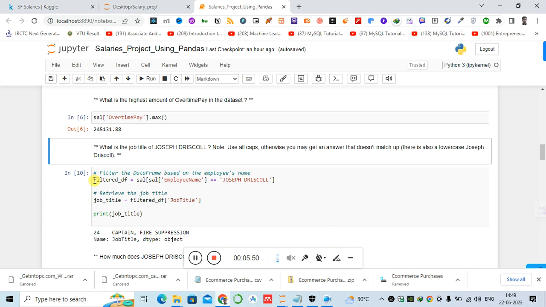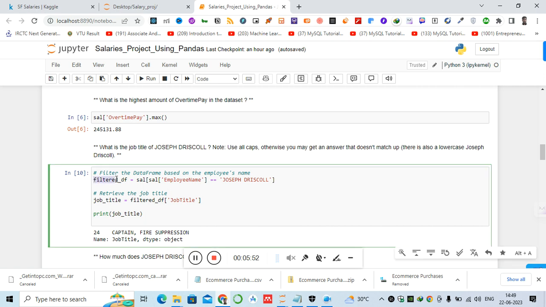What we did here is take a filtration, using another variable called filter df. We are comparing the data frame, specifically the employee name column, to this name, just checking whether it is there or not.